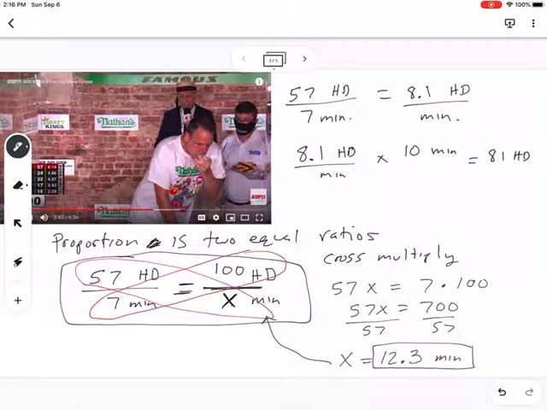And I'm going to suggest that anytime you have a question that involves a proportion, start by setting up two equal ratios or a proportion and then solve it using this method rather than finding the unit rate, because that won't always get you to the right answer, as I hope you've learned from this example.